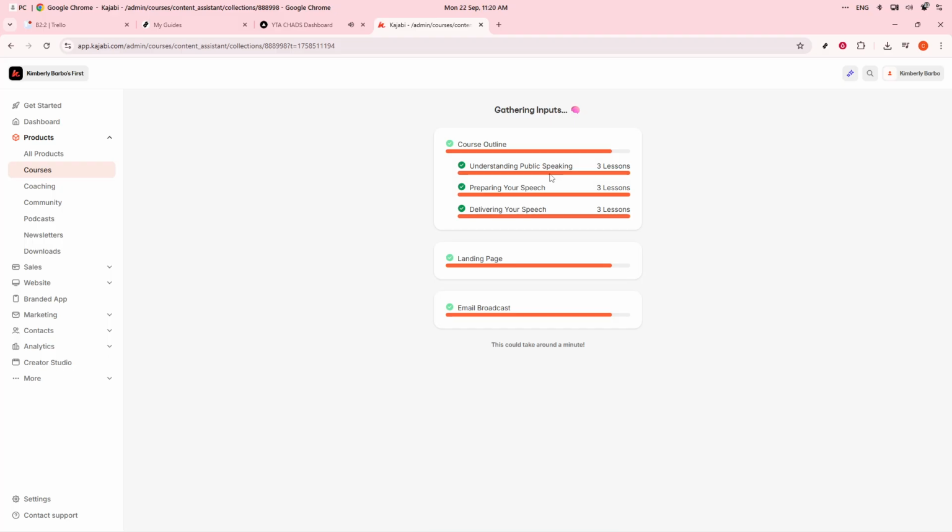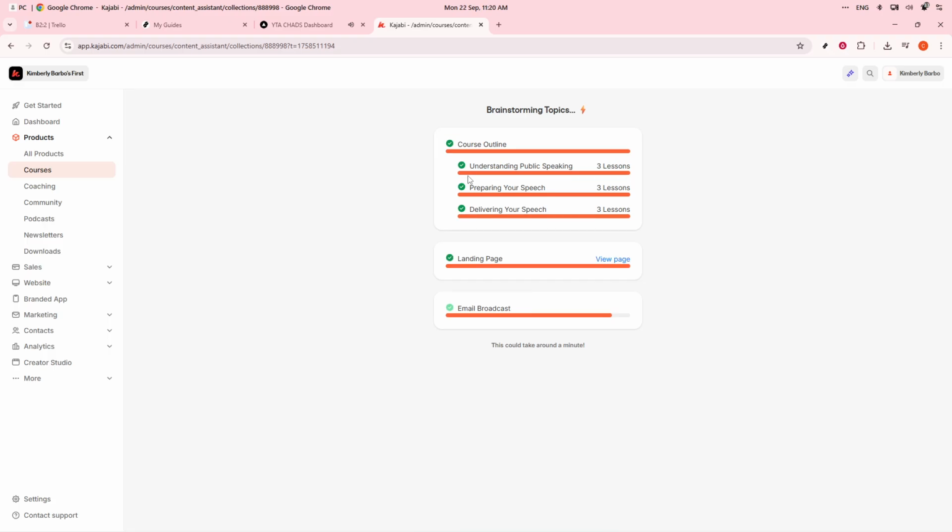Finally, you'll want to configure how students access your content. Decide if you want to drip content over time, provide full access up front, or adopt a membership-style model with ongoing access and recurring billing. Once you're satisfied with your setup, go ahead and hit Publish to make your course live.